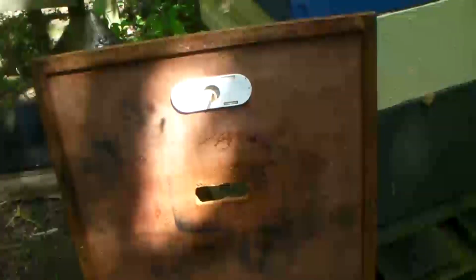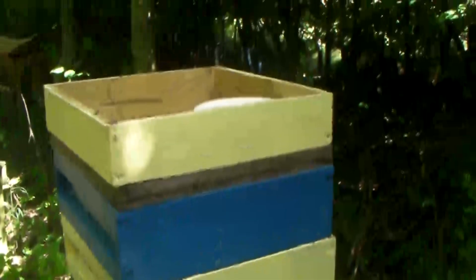In the blog, I said how you can put the supers, once they've been used, above the crown board, and the bees now consider them to be something completely external to the hive, even though they may have been in there ten minutes before putting honey in, and any honey that's in there they'll take out and put where they need it. This hive is quite a good example of that, and also quite a neat example of my stupidity.